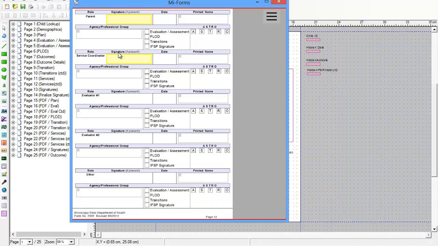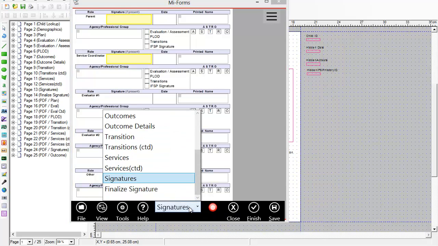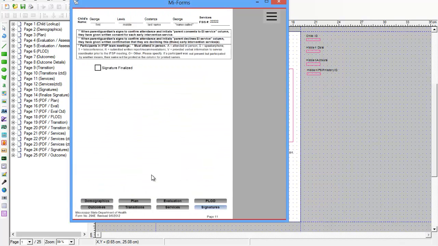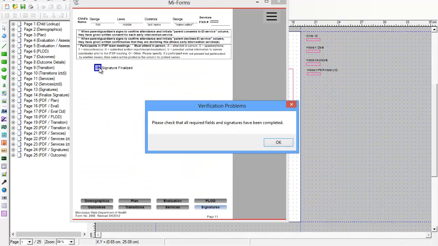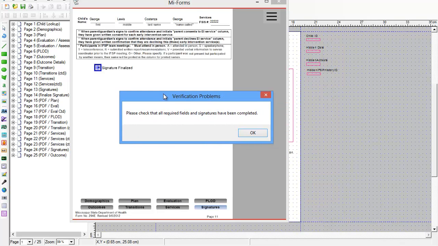At the signatures page, you should notice that there's some yellow boxes, and these are telling you that these are fields that must be filled out before the form can be finished. So if I were to go to finalize signature and attempt to finalize the form, you get a check that all required fields and signatures have to be completed.